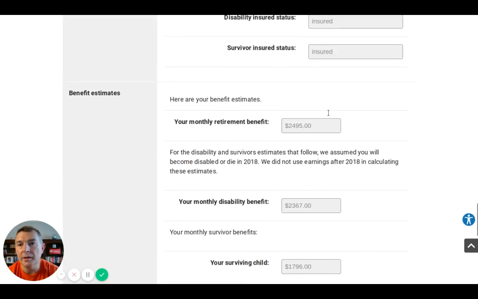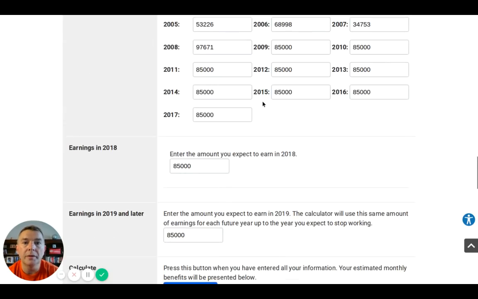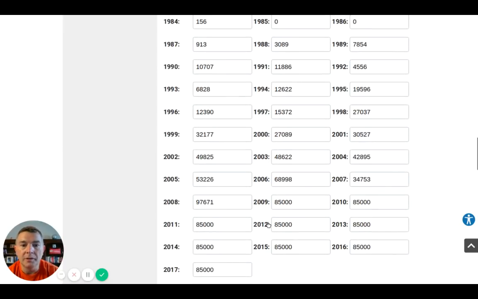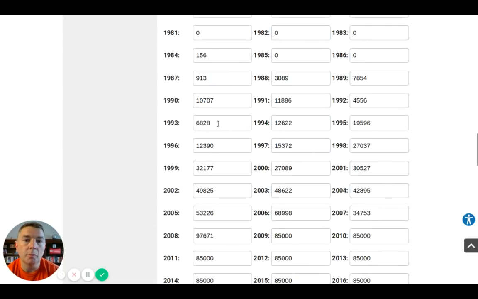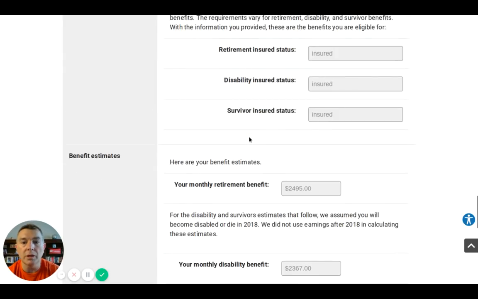2,000, it changed by $14. And the reason is because when we took that year off and didn't do anything, it wiped out one of these, basically we replaced this zero with one of these numbers back here, maybe a smaller number, 68, 28 or something like that. But again, if you took a year off and didn't do anything, it's only going to give you an extra $14 a month. And that's it.